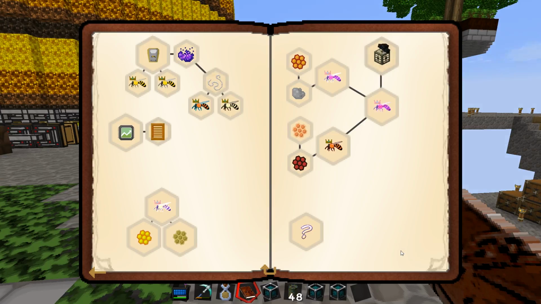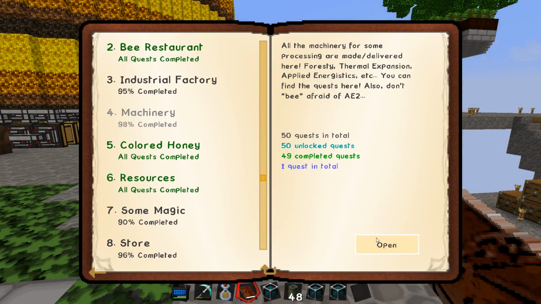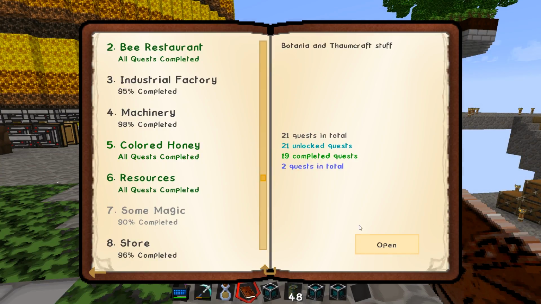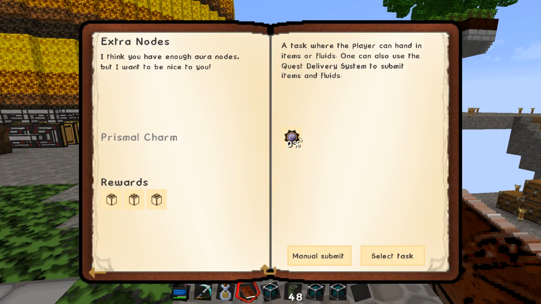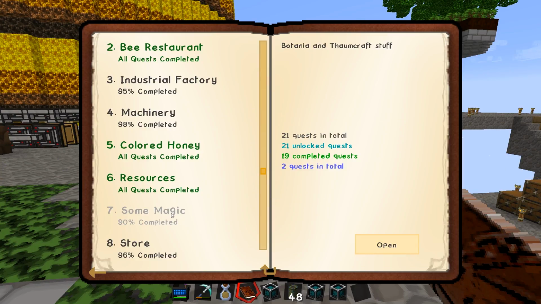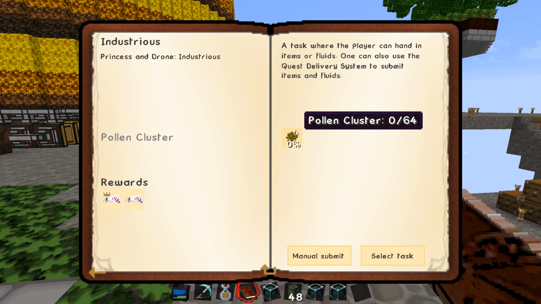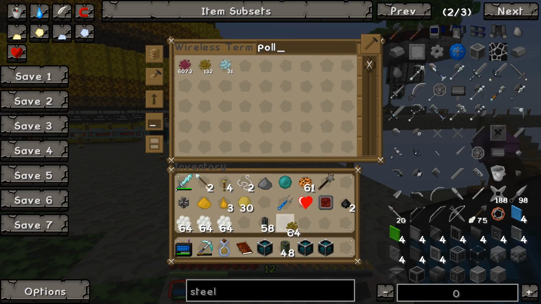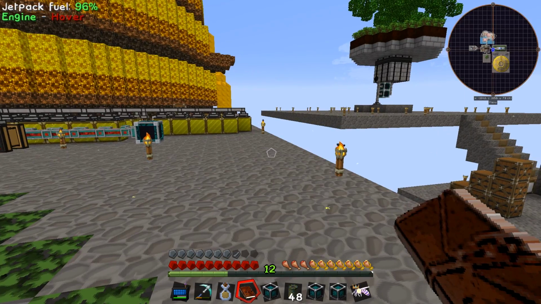We got to kill a wither, all right? We're waiting on that one. We need to build a couple of train components, which we're probably going to focus a little bit on today because it seems to be something that we can work on today. For the magic quest, I might go try and work on one of these. This primal charm thing that I need to build, I think I can make that. And then for the store, I just need to do this industrious one, which I believe just needs 64 pollen, which, as we know, I have got. So let's do that. Let's manual submit, claim that reward.